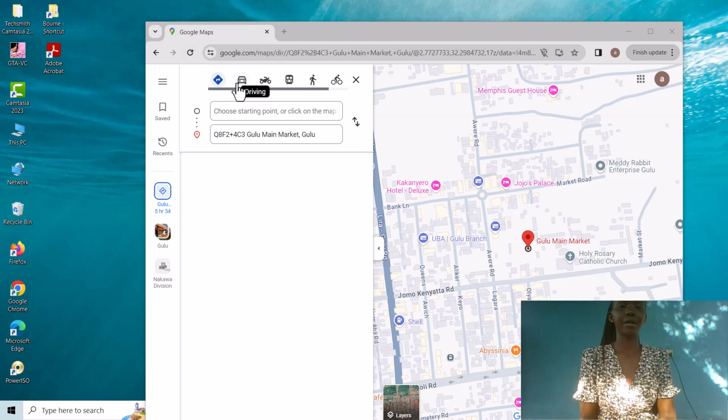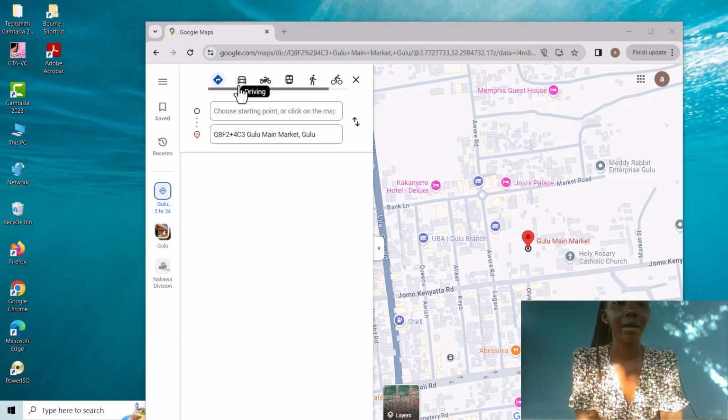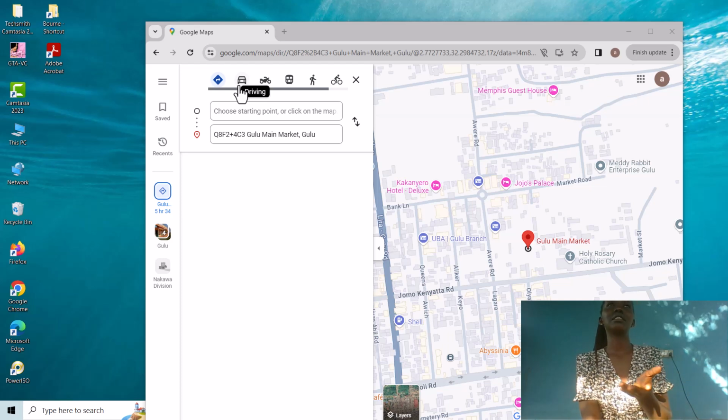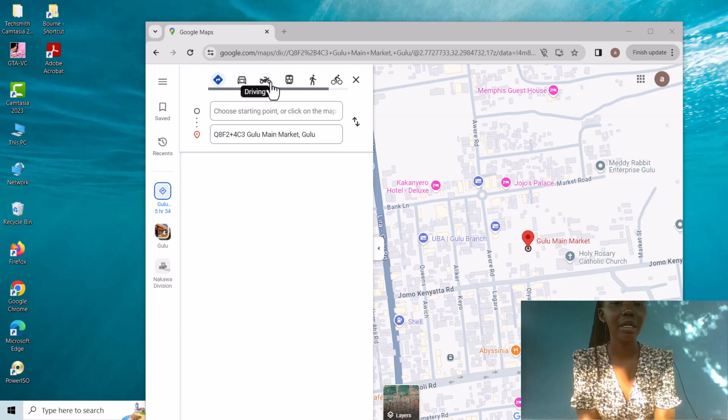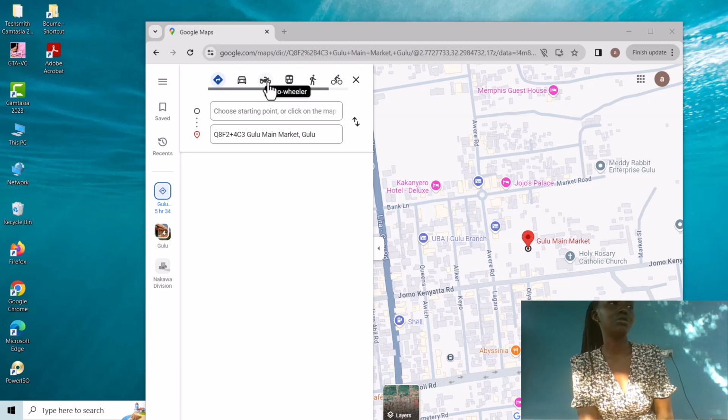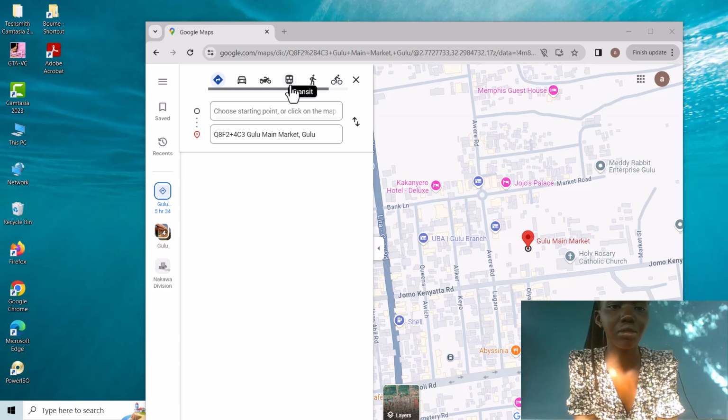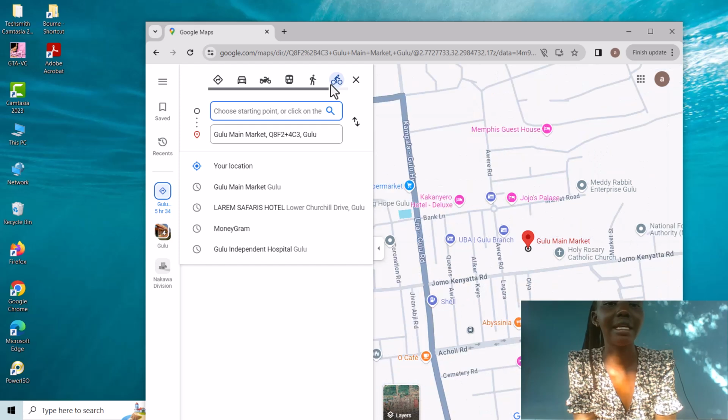Another advantage of using Google Maps is that it's very specific, because I know we personally use different means of transport. So here it's going to give you the time and the distance. Maybe if I'm driving and another person is using a motorcycle, another person is on transit, another one is walking, another one is riding.